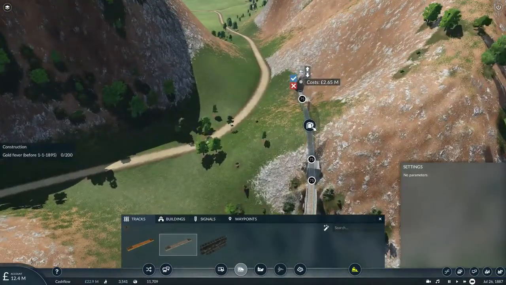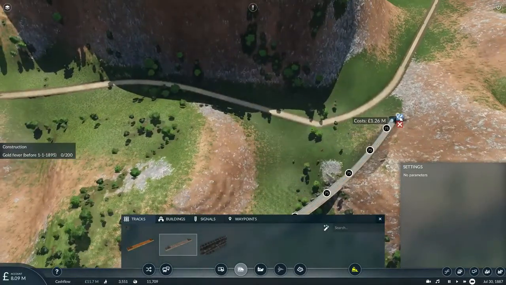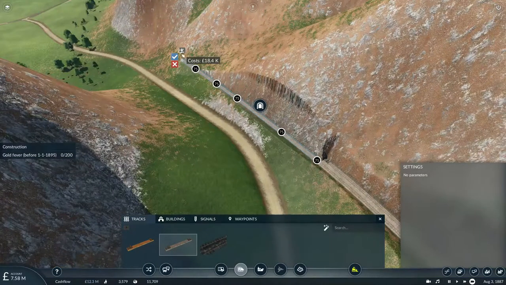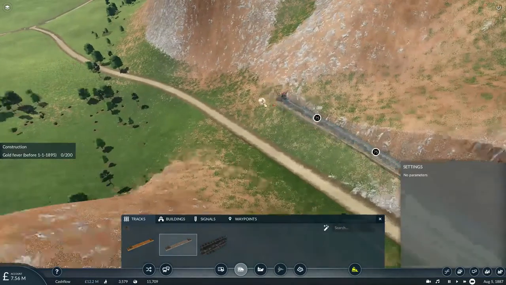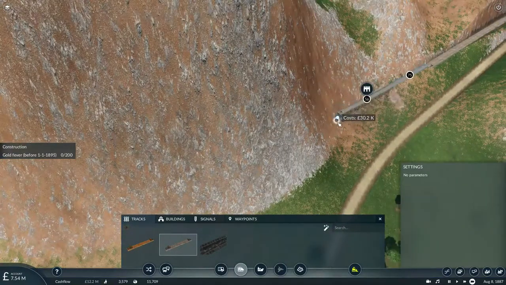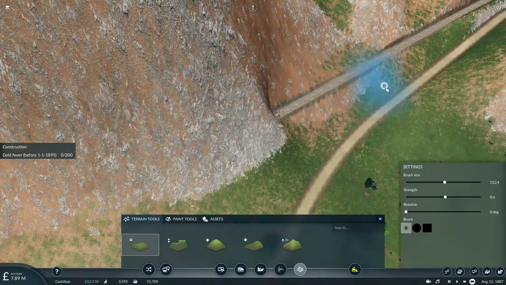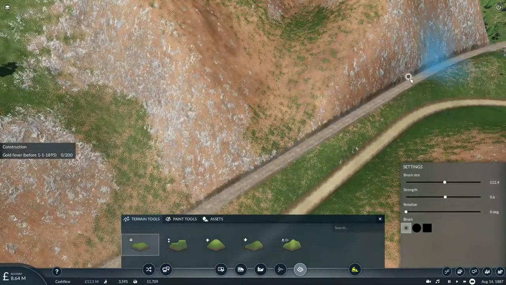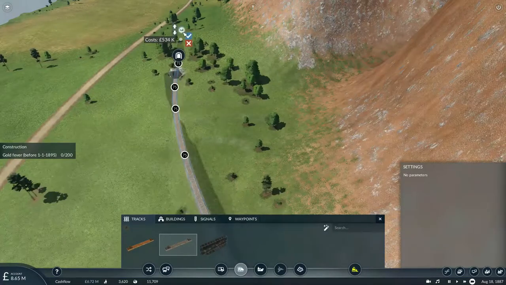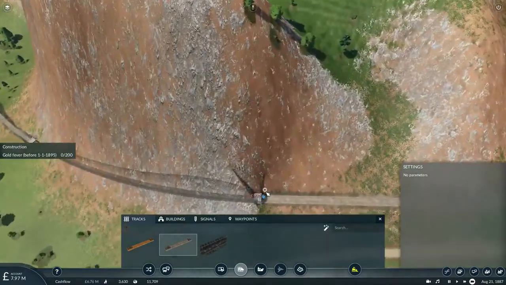We'll place down a stone viaduct. We can replace this with a cutting to save some money. Alright. It's not much, but at least... Now we have to be very precise on the way down. Don't want to have any of those unusual looking grades or a bridge. If that's the case, I'm flattening the ground around it to make it a little more realistic. But yeah, this grade is going to be quite steep. Convert this into another tunnel, and now our tracks have finally reached the lowlands.